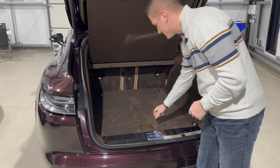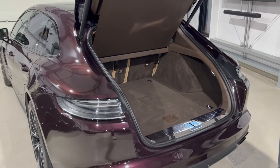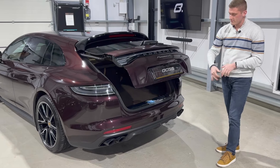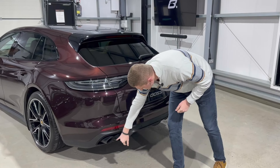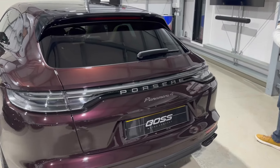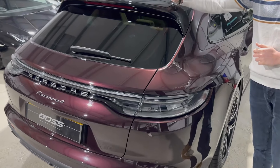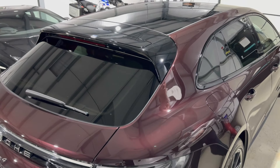As a Sport Turismo it's a much better looking car than the standard hatchback in my opinion. There's a bit of extra storage under the boot floor and a reverse camera on the boot lid. The gloss black quad exhaust tailpipes look much better than the chrome alternative. Rear parking sensors complement the front. There's also a deployable spoiler that flicks up slightly at speed and can be operated manually from inside the car.